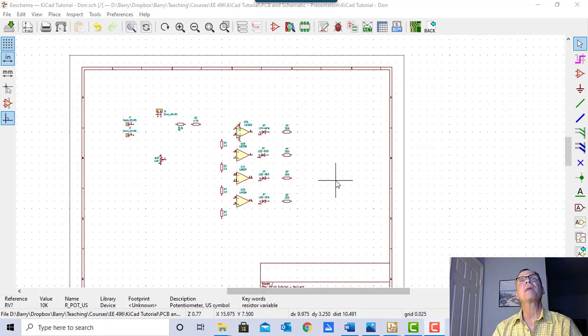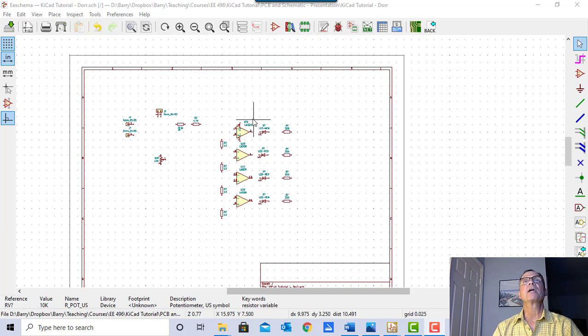So I've cleaned the schematic up a little bit. All I did is just move things around and rotate things. For example, you can see I rotated these two resistors that used to be going up and down. But I kind of spread things out, but I also put things in line with each other. You can see that these are all in a line. These are in a line, so we'll have nice straight wires going down. These are all in a line. These are on top of each other.